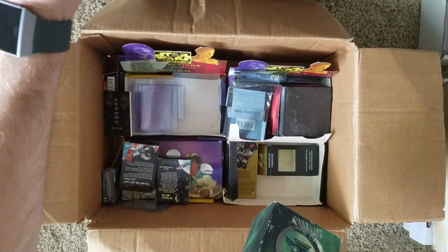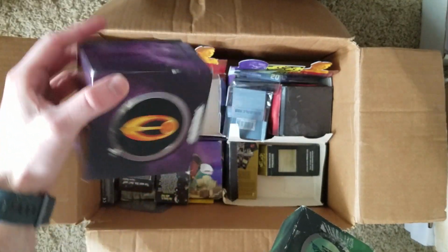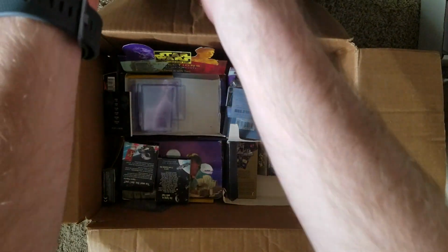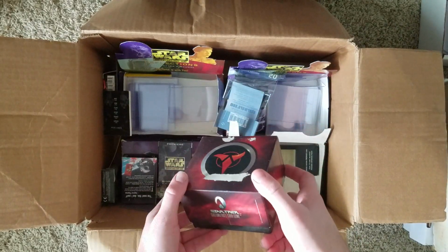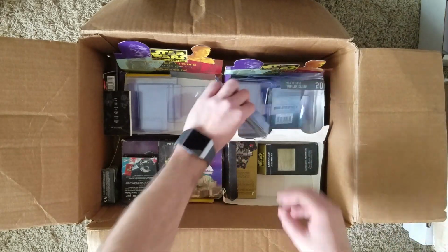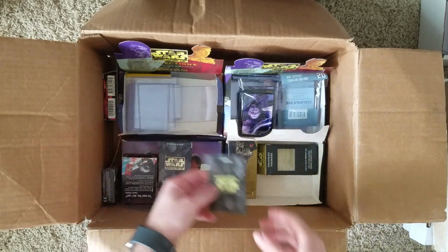Another Star Trek one. So maybe that's what I'll put. They have those covers online that you can print off. Star Trek box might be a good choice for those. But is this one Star Wars? Nope, this one's also Star Trek. I thought that might have been a Luke. Got some cases and sleeves, some pretty cool Palpatine sleeves. And what else? Rule books.